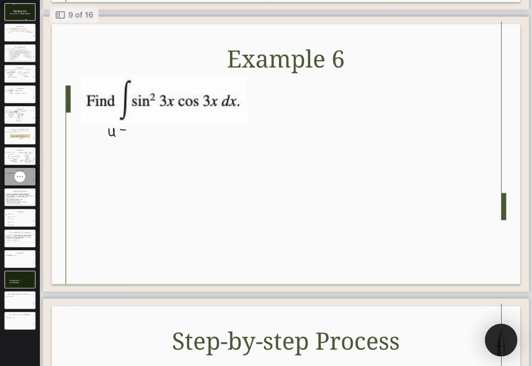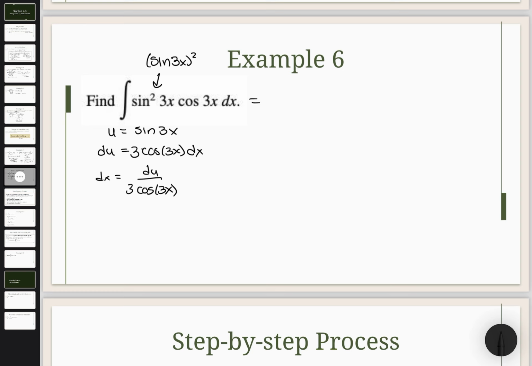I am going to set u equal to sine 3x. Remember, if you ever see something like this, it's the same thing as sine 3x squared, right? So sine 3x is really our inside function for this problem, all right? That's why I set this equal to sine 3x. Find your inside function. Now I'm going to differentiate this. Du over dx, and again, we know that we're going to end up multiplying by dx, so du equals, I need to chain rule this, so this is going to be cosine 3x, but then times 3 dx. All right, we're going to rearrange this to solve for dx. That's going to be du over 3 cosine 3x.